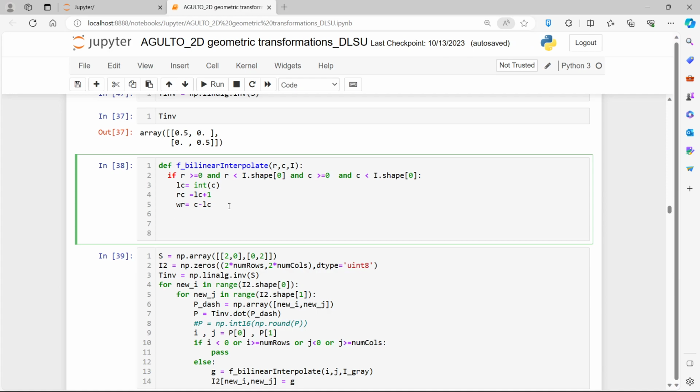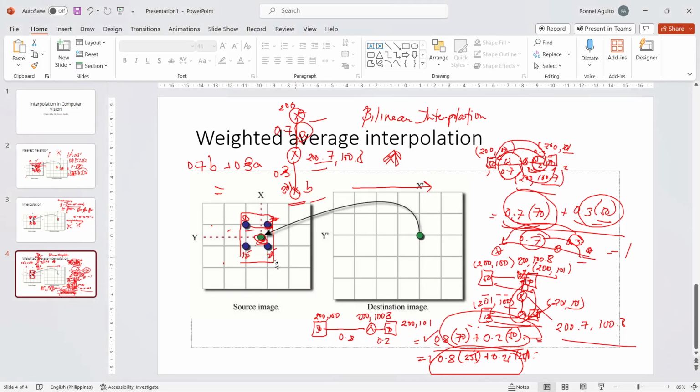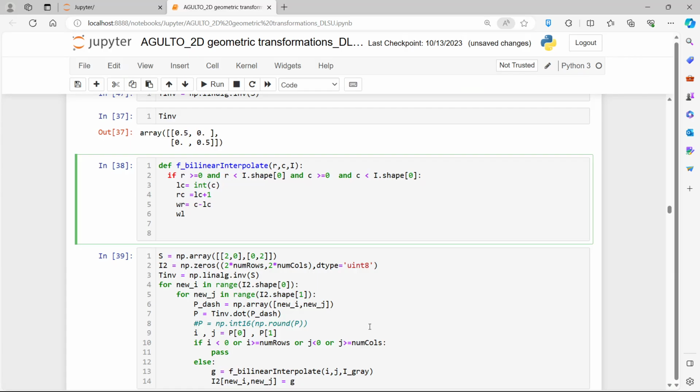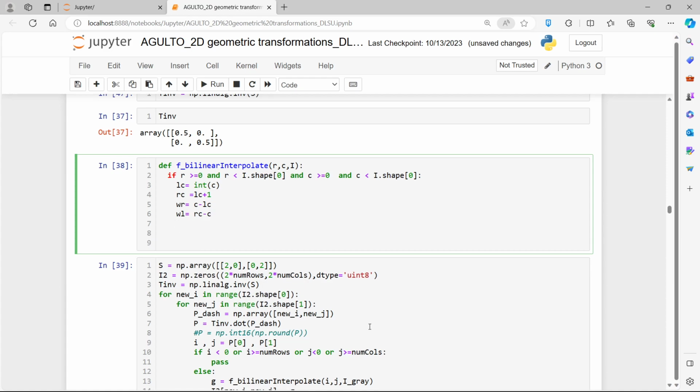Okay, then same way, yung weight on my left naman. So basically nasan yung pinaka weight ng left natin dito. So eto, yung weight na to is i-multiply naman natin dito sa value. So kailangan malaman natin naman yung mga value dun sa right. So right column minus yung pinaka column natin. So I'll write it as weight on my left is equals to sa mismong right column natin, okay, minus yung pinaka column na natin, na value natin. Okay, so that's what we're doing here. Okay, so there are two weights involved here, yung weights ng left and weights ng right, standard value natin.